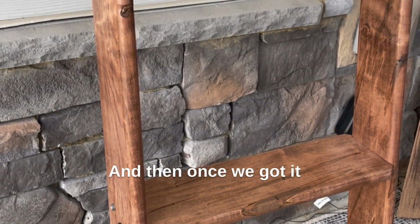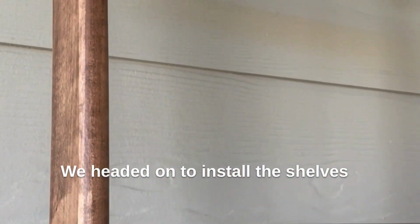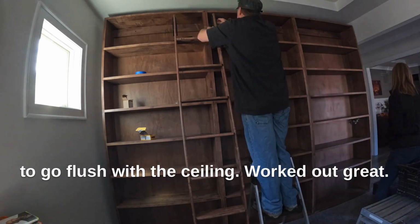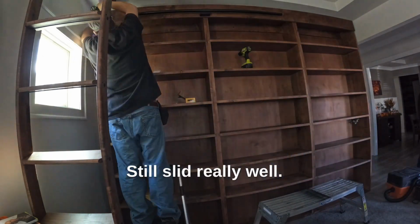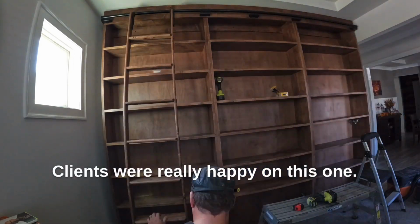Turned out beautiful. And then once we got it all finished, man, that looks good. We headed on to install the shelves and put this baby in place. Install went pretty good. We put a header board up top to go flush with the ceiling. Worked out great. And then we attached our sliding bracket onto that. It was on carpet, still slid really well. And I love the design because you can fold the ladder up if you're not using it. Get it out of the way. Beautiful. Clients were really happy on this one.